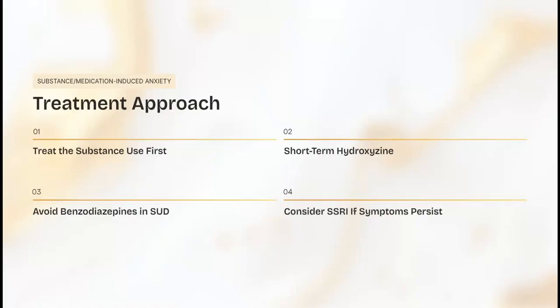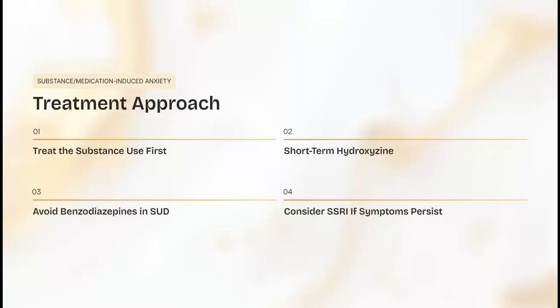The primary goal is to address the underlying substance use disorder first. So of course the patient needs to be detoxed. Withdrawal has to be managed, and you will not do this in a clinic setting, but withdrawal can be managed inpatient. And then of course referral to a substance use disorder treatment, some type of rehab. Hydroxyzine is non-habit forming. That can give some short-term anxiolytic and sedative relief during an acute withdrawal or early abstinence.